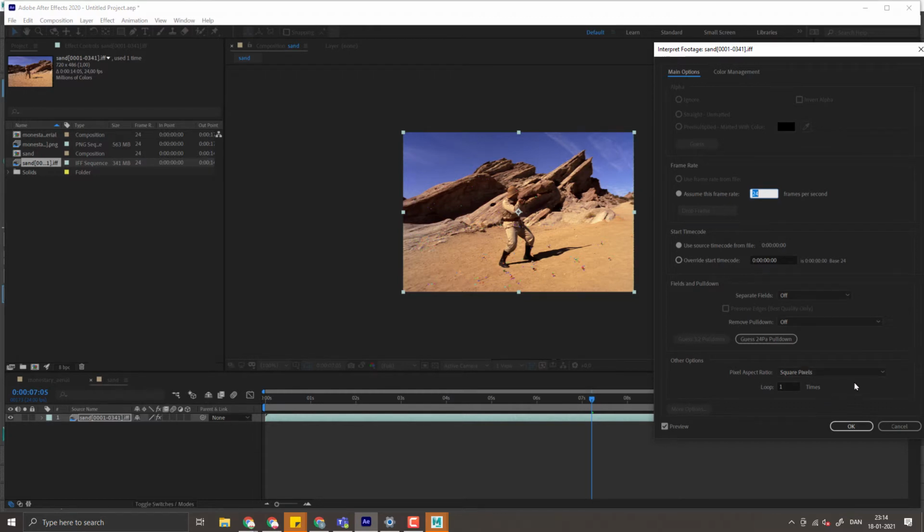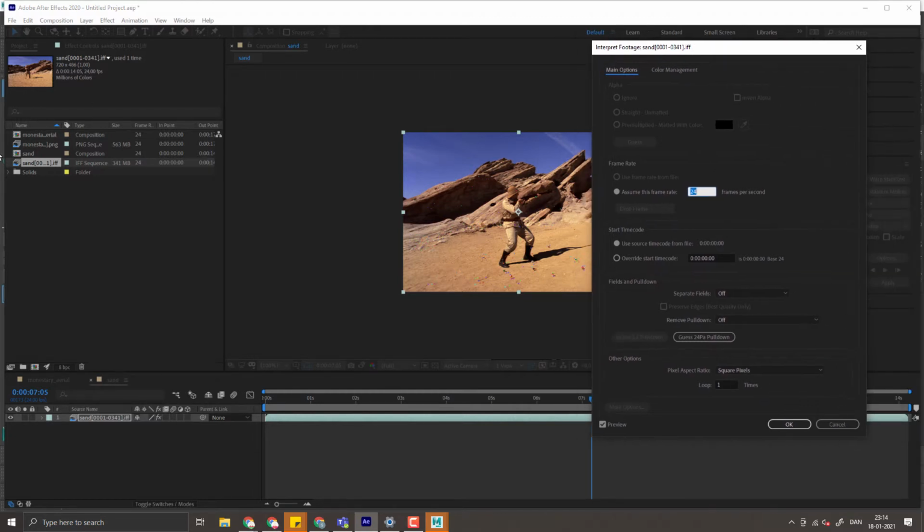But if we go to the interpret footage setting for After Effects, there's this other option, pixel aspect ratio, and this is one of the places where After Effects is a little restricted. You only have these presets to work with, and most of the time they will work just fine.